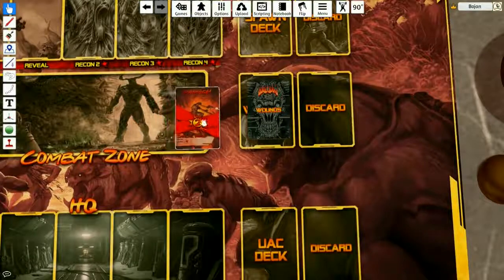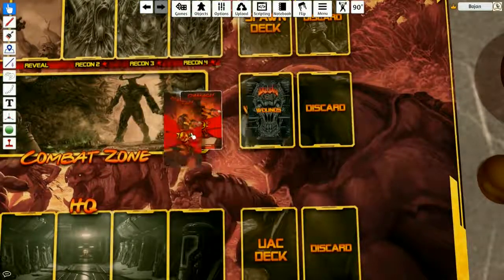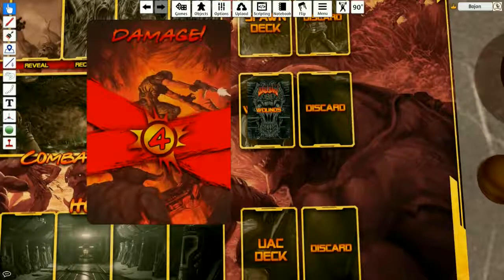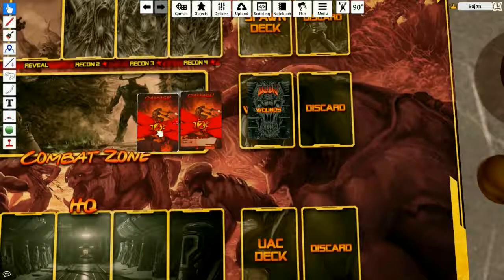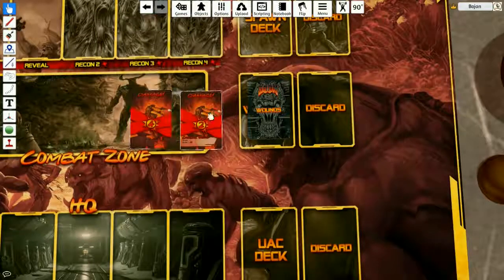So these wounds, I pull up the critical one. Let me show what kind of wounds we have. We have regular wounds, they just deal you damage. Whenever you're going to take some wounds, you pull up the card, in this case, 4 damage. Now, there are not many of these large damage cards, but I pulled one right from the start.